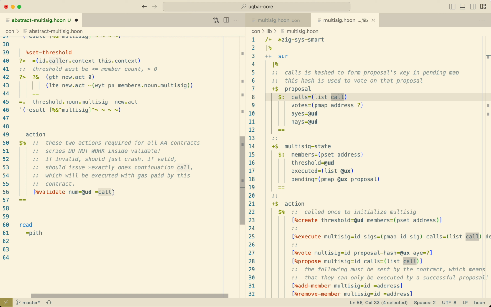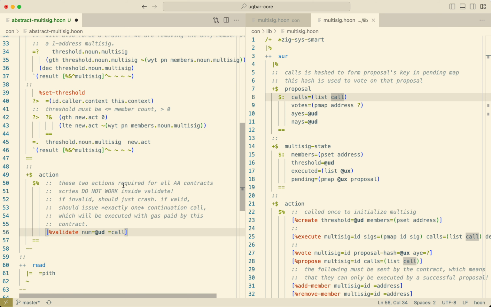So if we had a method, say execute, that would still take a list of calls and return several calls to itself of validate, that could work, but you would still have to pay gas for the first one, right? No, I think that actually makes sense for the answer here. So we can have validate.